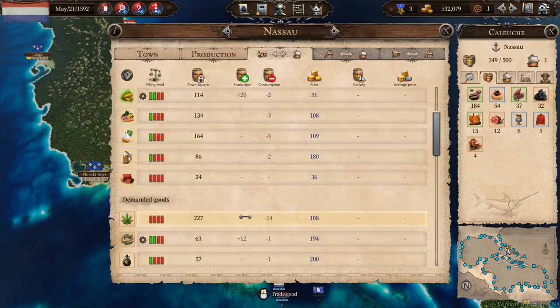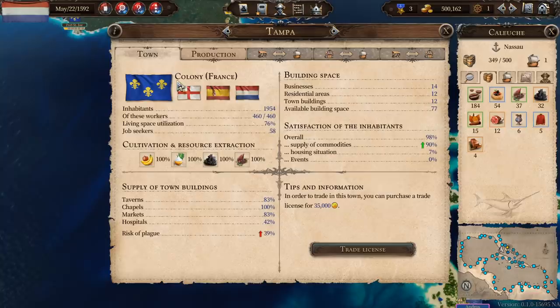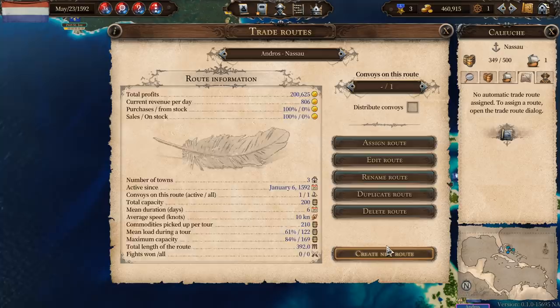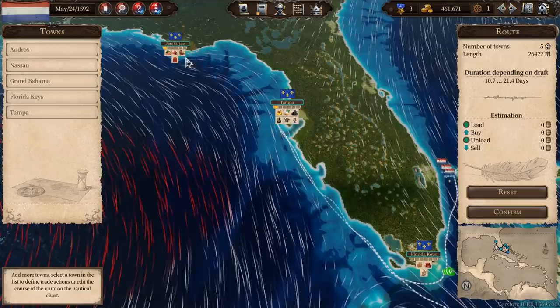Now the other thing we've got now is we've got quite a few new towns that we have trade licenses for that we don't have trade routes for. So I'm gonna actually add a few more. Then my ship over here, we're gonna create a new trade route for you. We're gonna create a new one. Edit. I still really want to have Andros in this, because I want it to continuously get like various resources.